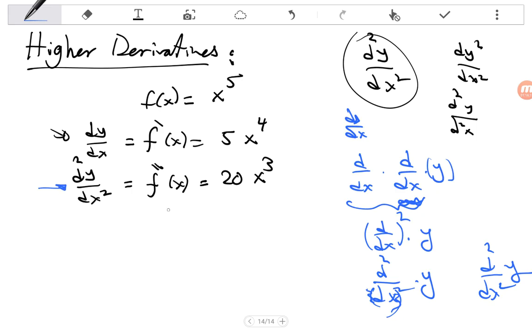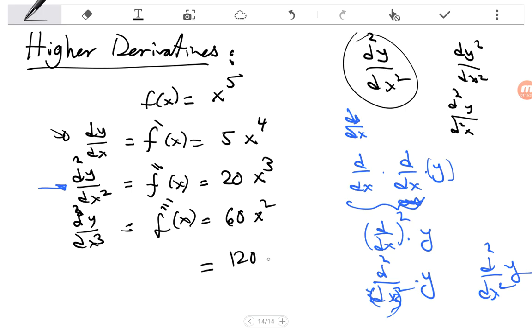If I continue in the same manner, I will find f triple dash of x, which is 60x squared. That is d3y by dx cubed. If I need to find the fourth derivative, it would be 180x. I will not write f with 4 dashes; I will just write 4 in brackets, and it would be d4y by dx power 4. Okay? So this is the concept of higher derivatives. Then we'll continue in another lecture.